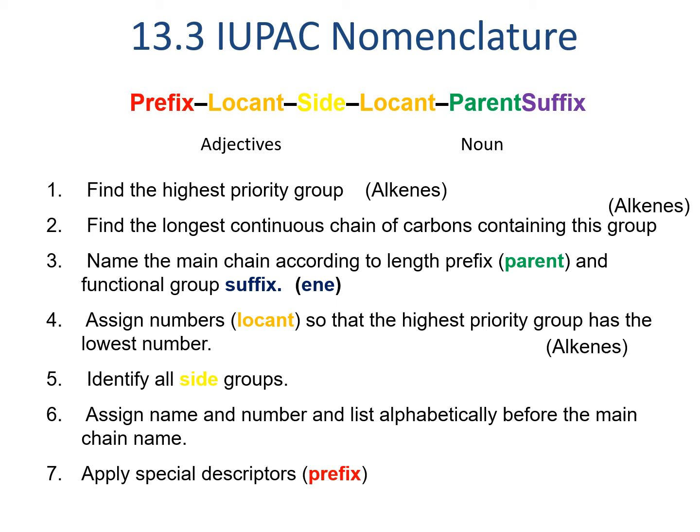We'll always assign just one number for the alkene, even though there are 2 carbons that participate in that double bond. And it will always be assigned the lower of the 2 possible numbers. We can list that in a couple of different places and it'd be equally correct. We could list it directly before the ene suffix, as in but-1-ene, or we could list it in front of the parent, as in 1-butene. The side chains are mostly the same as before, although now it's possible to get alkenes as a side chain as well. Finally, we'll sometimes need to use special descriptors cis or trans, just like we did for cycloalkanes.